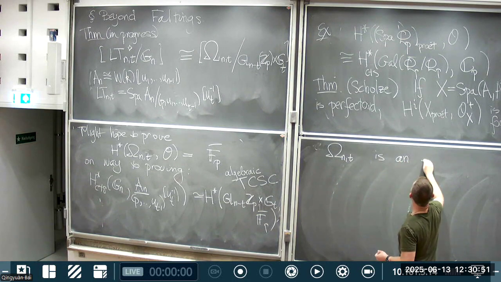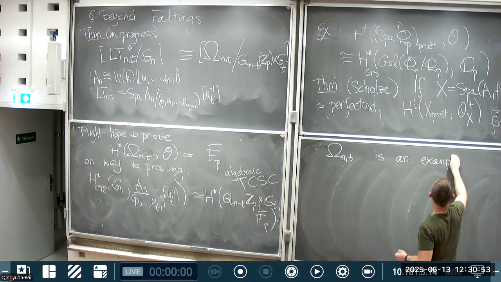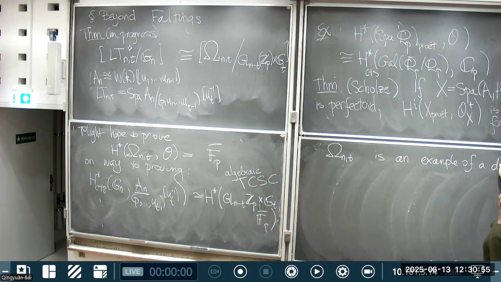So omega nt is an example of a diamond. This is Scholze's category of diamonds. They're like algebraic spaces. They appear when you take a perfectoid space and you quotient by some pro-étale equivalence relation. So it's a mild extension of the notion of perfectoids.